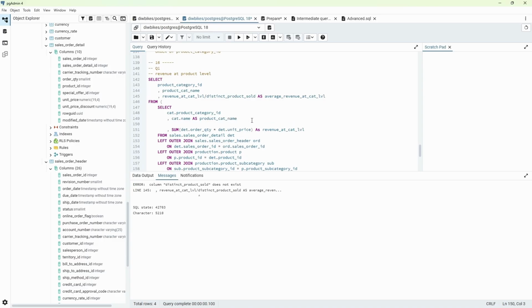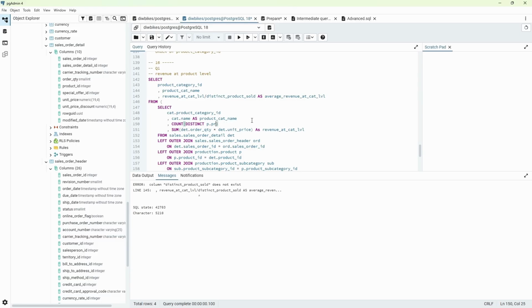So we need to do count distinct, and we call this p dot product id.